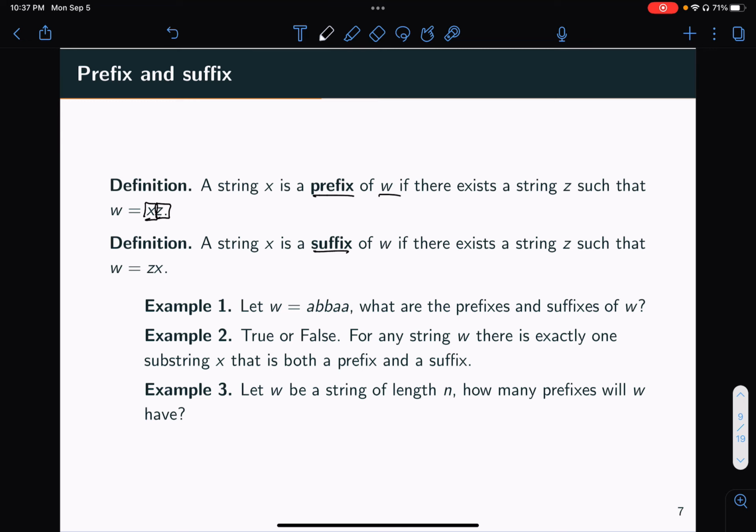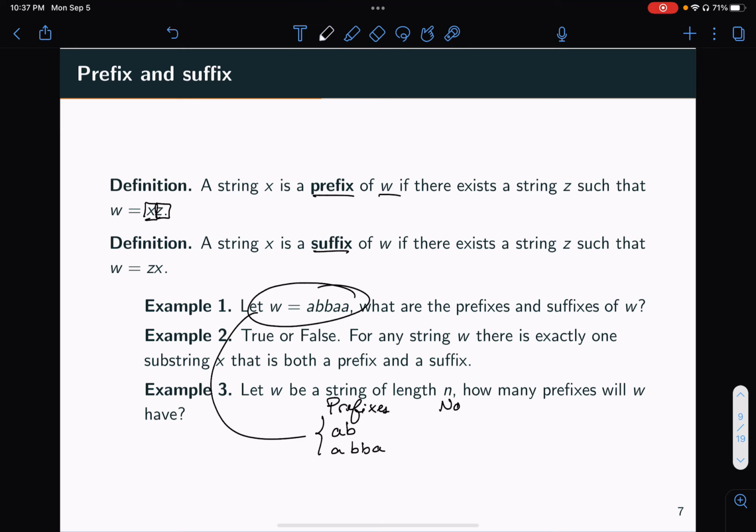So for instance here, my string is ABBA, right? What are some possible prefixes? Well, AB is a prefix, ABBA is a prefix. What's not a prefix is, let's say, BB, right?